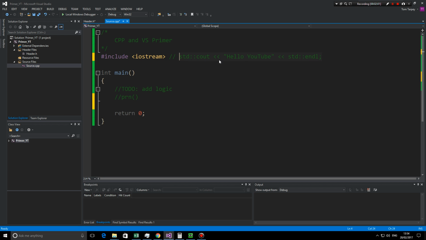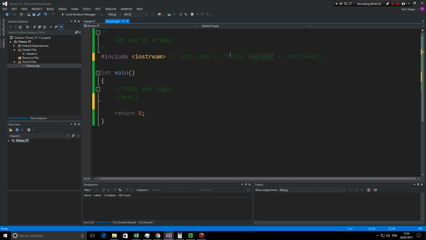So cout uses these insertion operators, which may seem a bit weird because a lot of the time that's bit shift left, but when used in conjunction with cout, it's actually an insertion operator, so it's inserting whatever we put after it into this method.